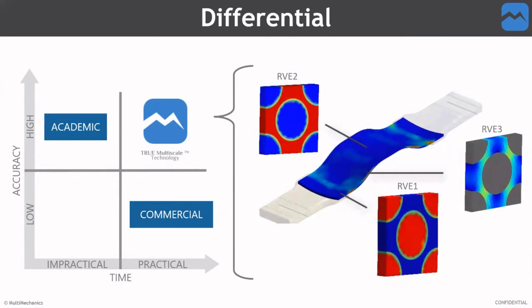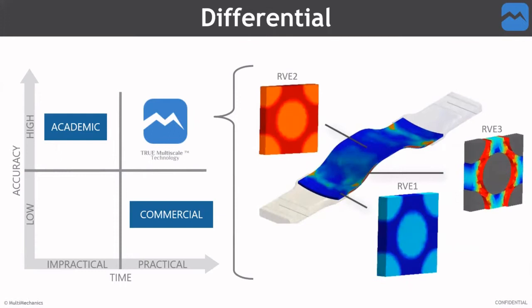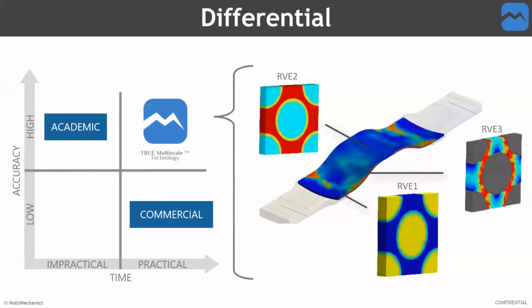RVE1 is under tension, RVE2 is under compression, and RVE3 is a ply that is angled away from the direction of the load. So we're going to see some in-plane shearing in this RVE. What you see here is we start to see some damage evolve within this microstructure, and around cycle 5 or 6, we see that this damage reaches a critical point, and we lose all stiffness in that ply. And you see how in the global part, we have all this different stiffness that is lost in the red areas.